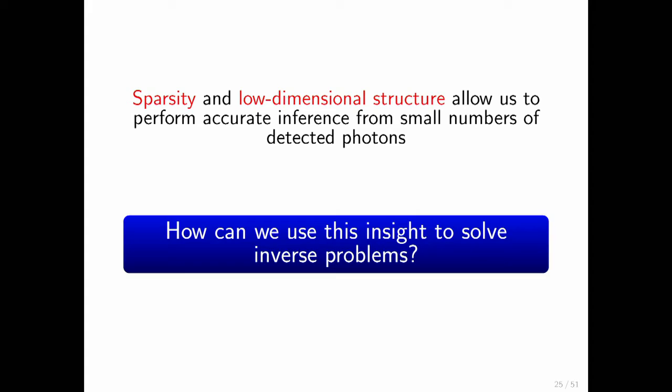All right, so this was all about denoising and using sparsity and low-dimensional structure to get accurate image inferences from small numbers of photons. There are a lot of methods out there, and I've highlighted a few that look very promising. But what you might ask is how we might use these insights and lessons learned to better understand various inverse problems, which I started talking about at the very beginning. And I'd like to talk a little bit more about that now.